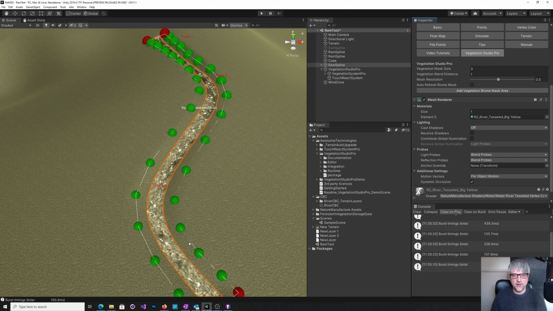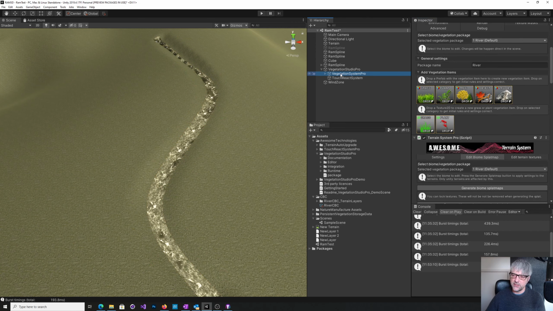All these things I can define in Vegetation Studio Pro using the river biome. And if I wanted to make it a mountain river or a jungle river, I could create different biomes that have different sorts of vegetation, different kinds of rock formations. So you can quite understand that the power of a biome is the fact that you can swap it in and out of things, and you can quite easily reapply it to another asset in another part of the terrain quite quickly. So that's the sort of benefit of the biome.